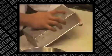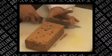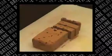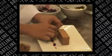Then we see mousse is ready. I think mousse is okay. 2 hours. Ready to serve. Turn a little bit soft, then slowly cut. Just stick the head. Take one slice of mousse. Just put here for the decoration. Chocolate. Maybe put one Christmas decoration. This is Christmas chocolate mousse with blueberry compote.